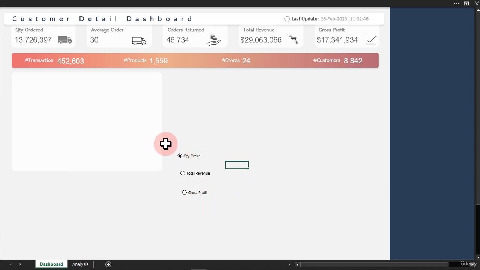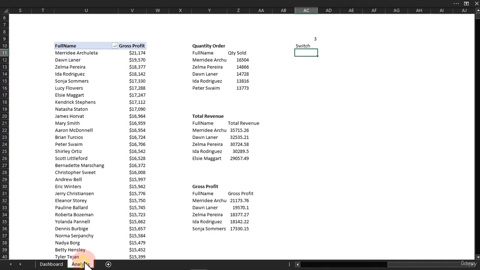If we go now, we should see 1. So we are seeing 1. If I come back here, go again, we are seeing 2. If I go back again, click on this one, going back here again, we're going to see 3. So this is what we're going to use to create our switch. That is going to make our dashboard look much more dynamic.